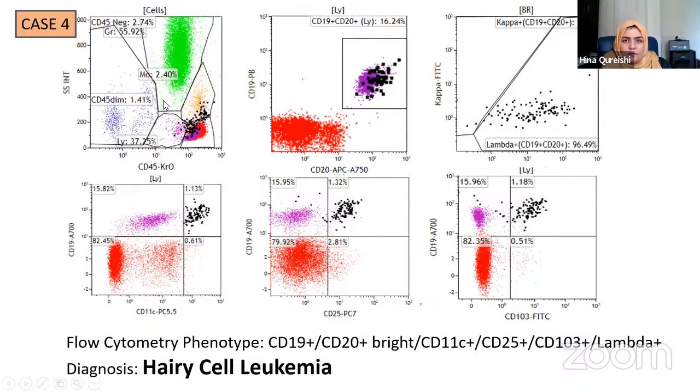And if you follow the phenotype of these cells, they are actually very bright for CD11c. So here's CD19. So these are the 2 types of B cells, normal B cells and your lymphoma cells. They're 11c positive, they're CD25 positive, CD103 positive, and then on the kappa and lambda, they're all lambda. This is a very typical phenotype, a very classic phenotype for hairy cell leukemia. So just based on the morphology and looking at the flow cytometry phenotype, we can actually call this hairy cell leukemia.